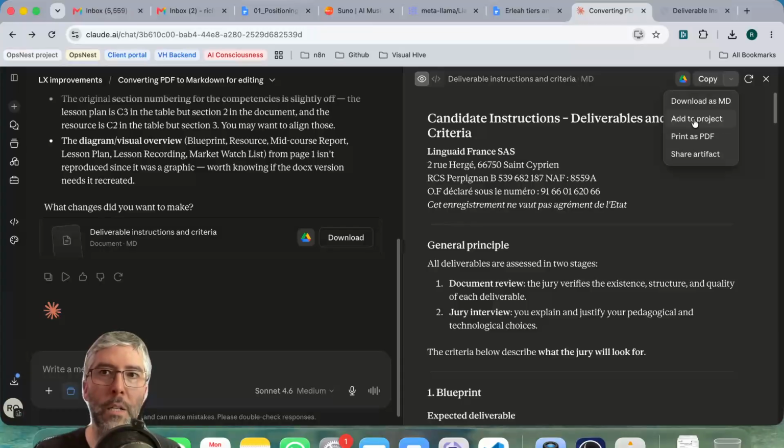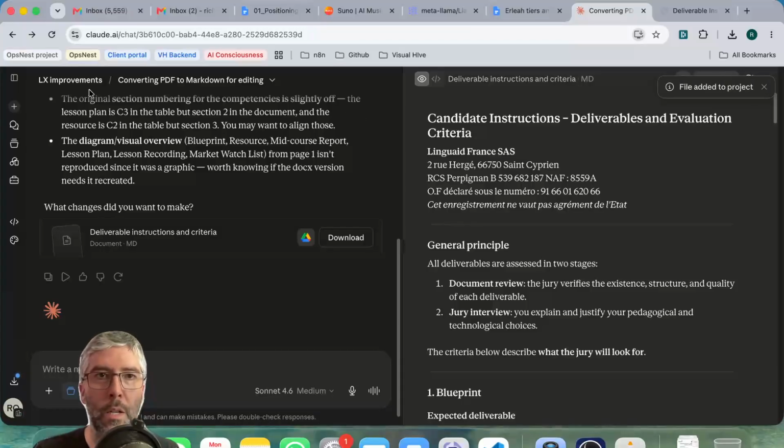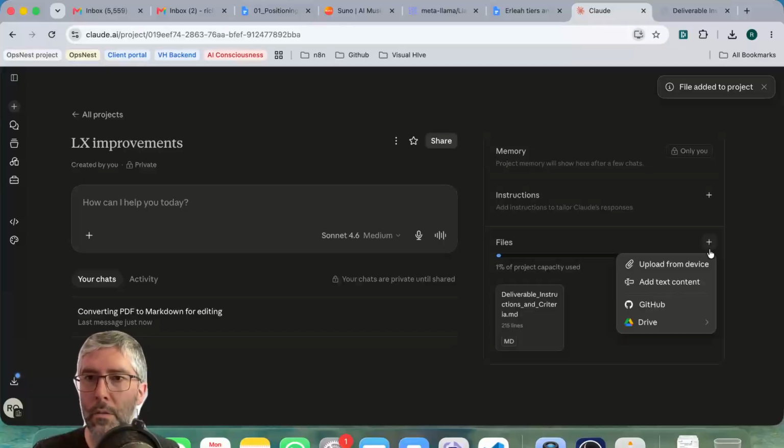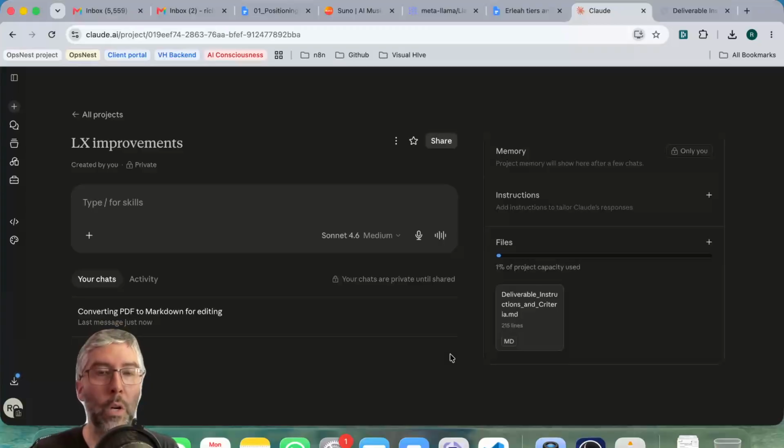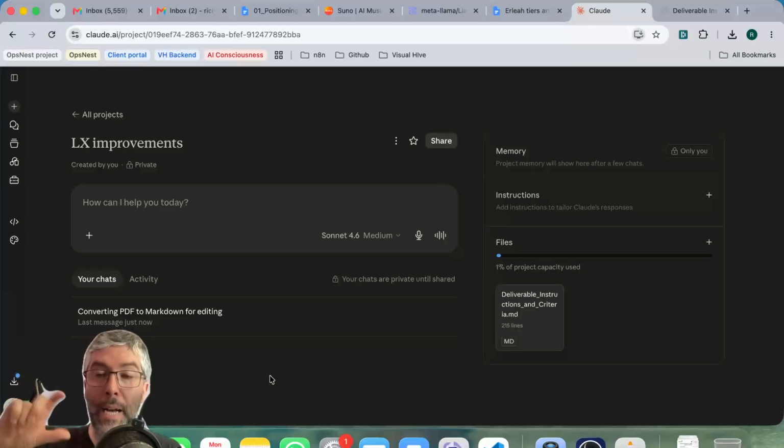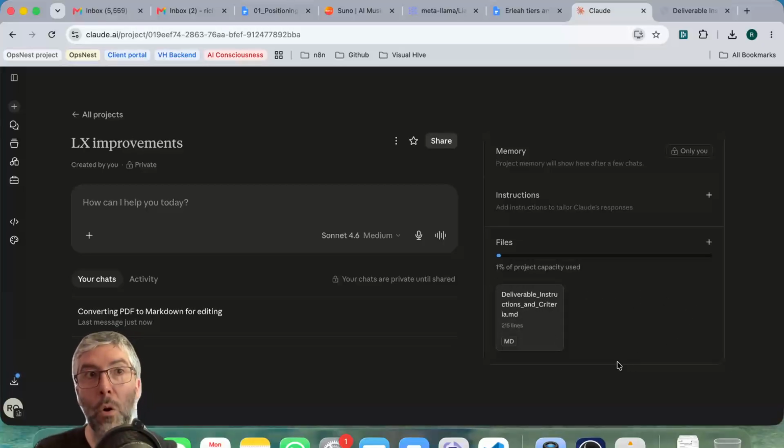Because it's part of a project, you can just beam it straight up into the project. Otherwise, you could have just gone here, clicked upload from device, downloaded the markdown, and uploaded it. I'm just trying to show you that as you go along working with this project, you can be adding the files that are produced from the conversations to the higher level context, which is the files. You're only going to add things here in the files part that are applicable possibly to other conversations in the project. The advantage is I could have a whole bunch of different files here. They don't have to be all relevant to each conversation. Claude knows they exist. It processes them and puts them into memory.